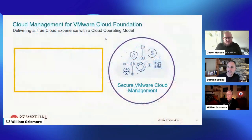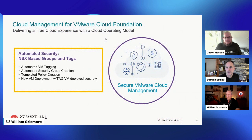Yeah, for sure. And I think that was a good example of what Jason described with the VM, the tags, all the different applications that the VM can be connected to. There are many products on the market that can do that as well. The only thing is that NSX is full of APIs, API based, and everything that you can do in the UI, you can also do with the API. So you could use the product from VMware from the Aria suite, which is Aria Automation.